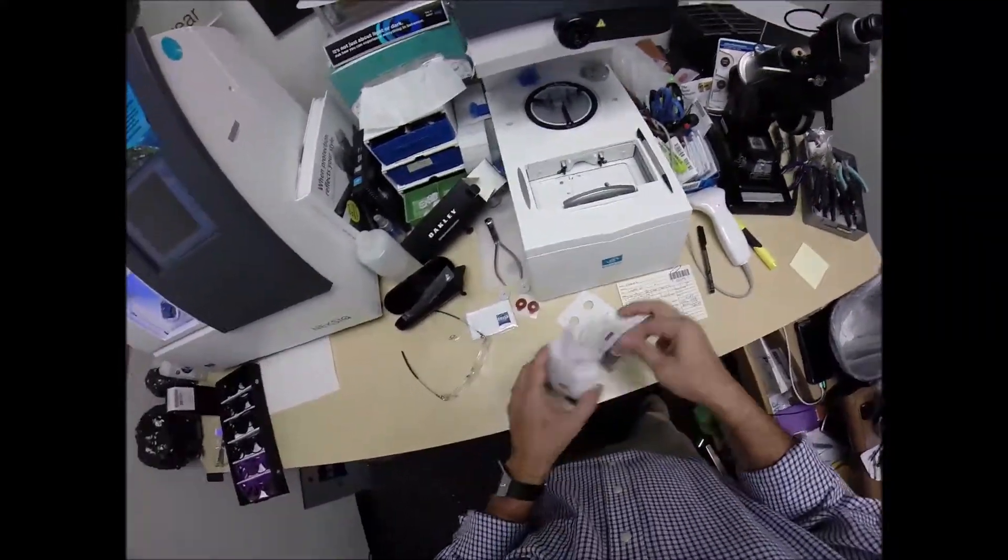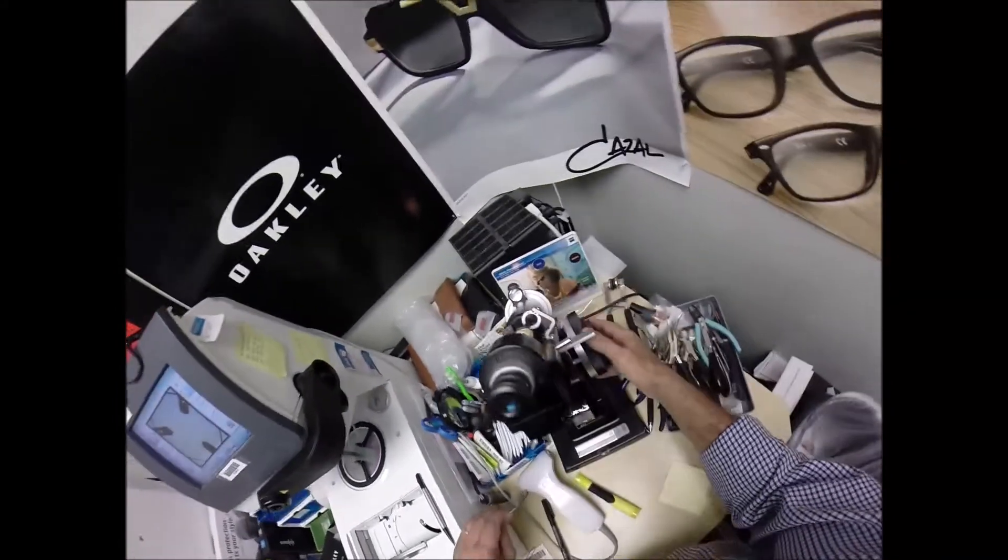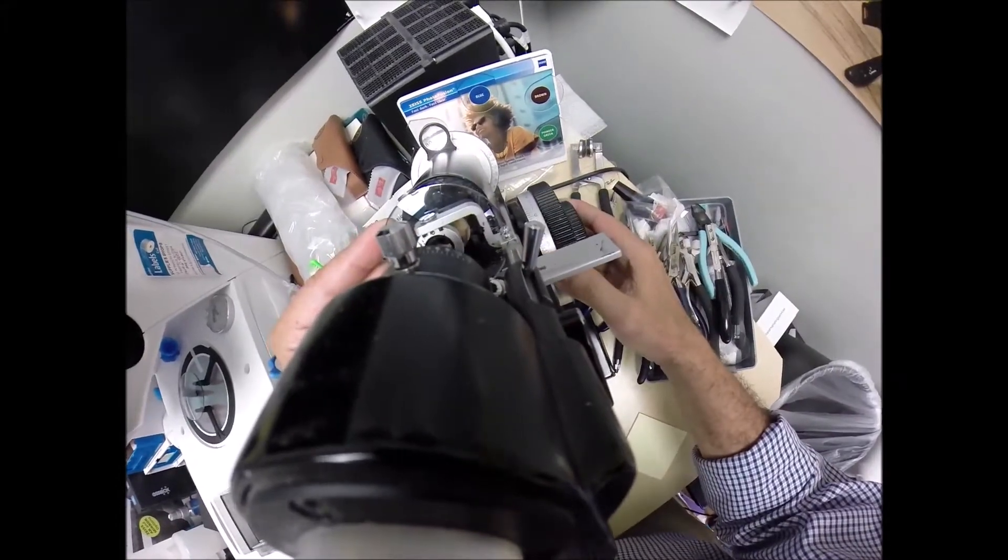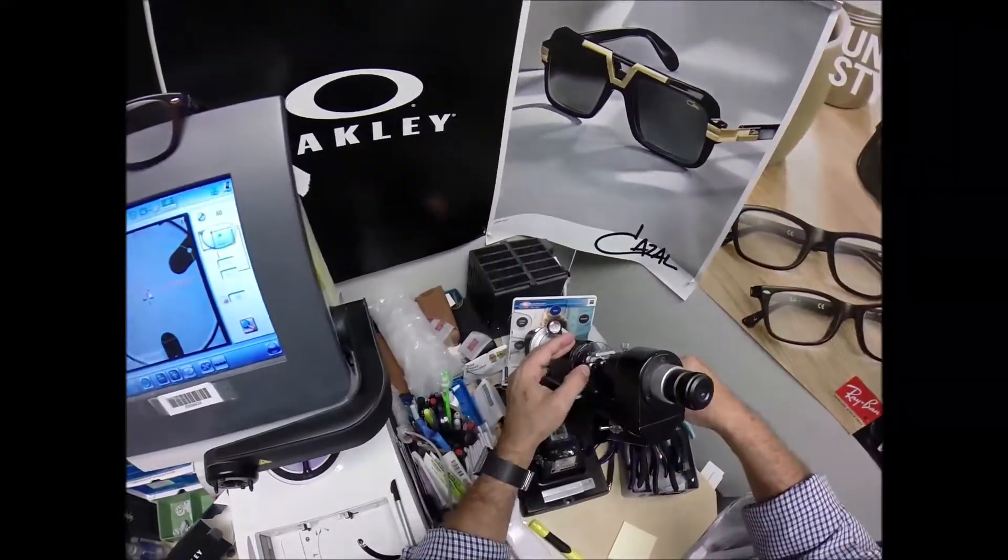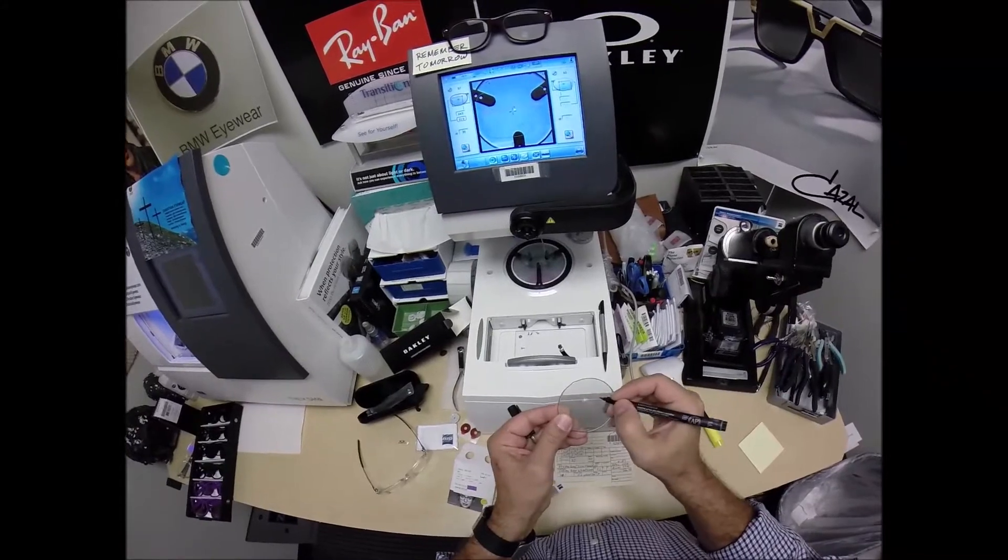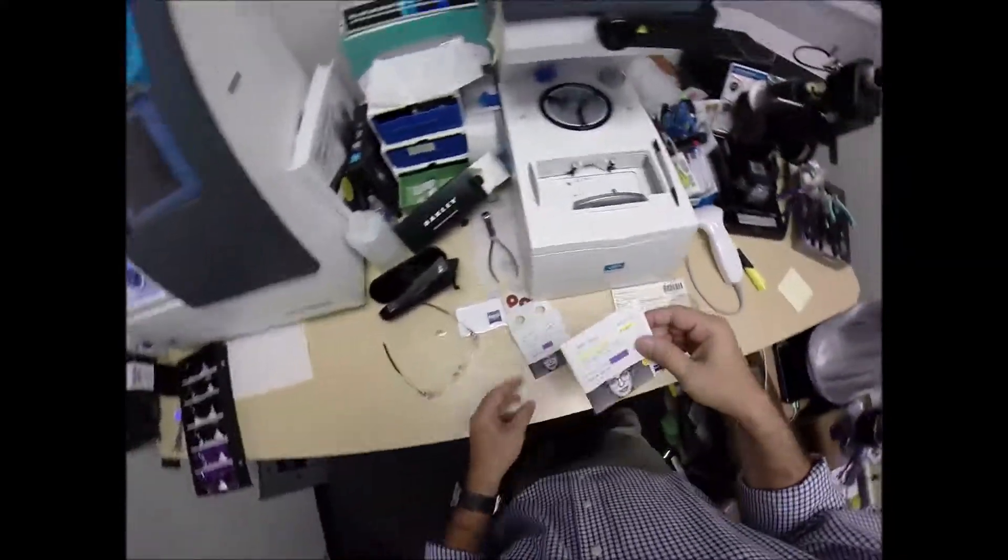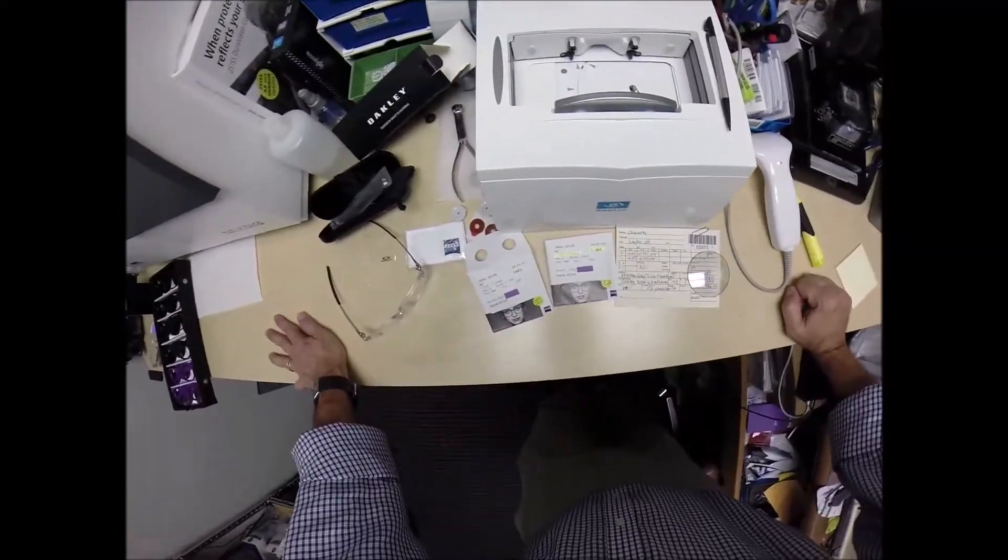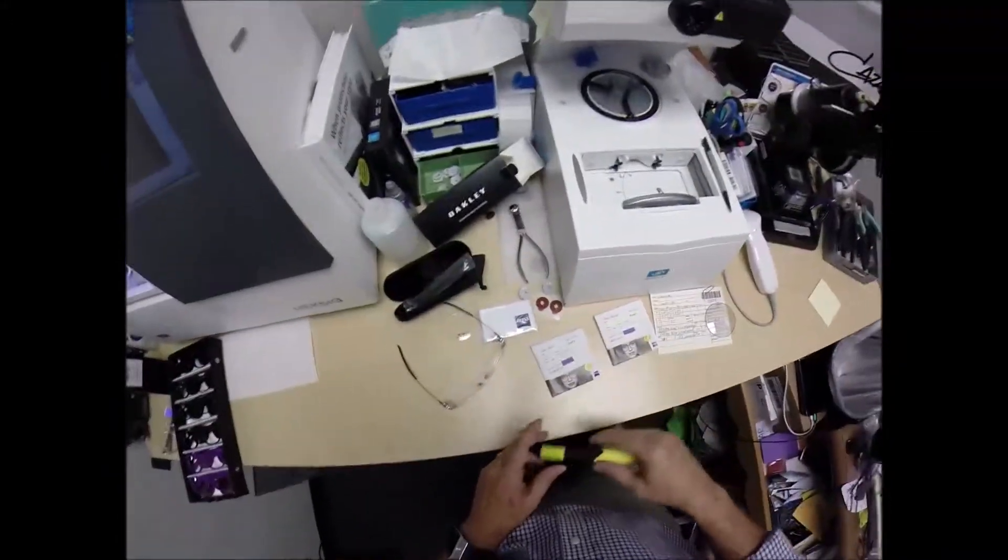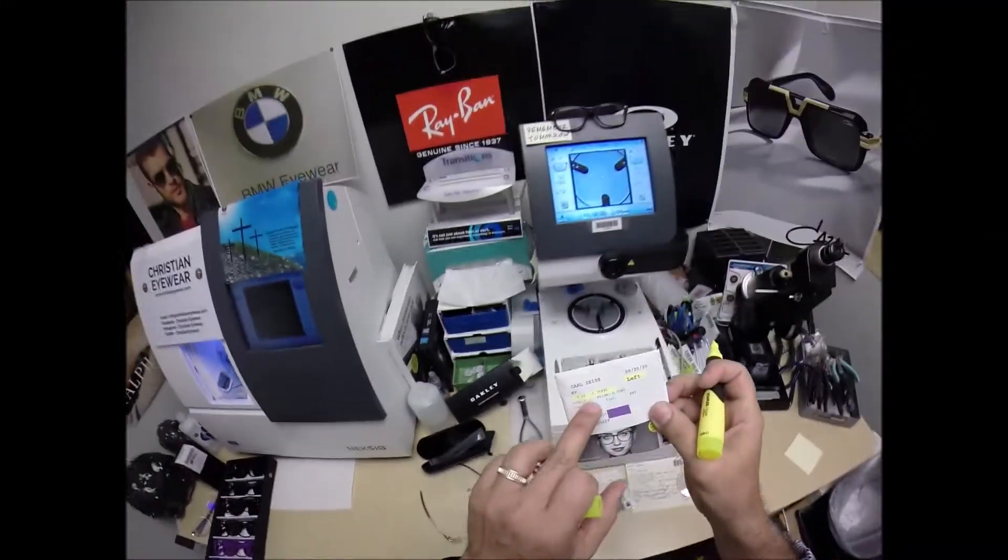Your left eye, minus a quarter, minus 75 at 90. You have the same powers, only the axis is different. That is very rare. Rotate the lens until the spherical component comes into view first. Make sure we're using the top half of the lens. Put three dots on your lenses. Label that one L, which is Latin for not right.